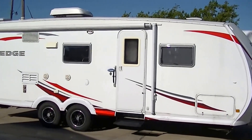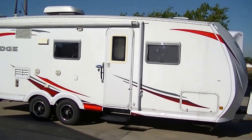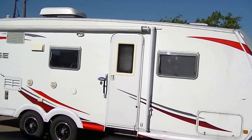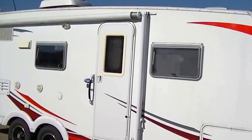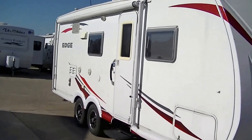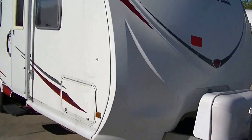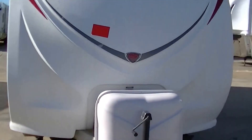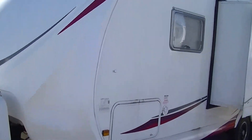Hey, this is Bob Barker, your RV guy extraordinaire. We're out here at Budget RVs of Texas this morning, and I'm going to take you to The Edge — actually a 22-foot half-ton towable, family-friendly bumper pull travel trailer: The Edge by Heartland. Super lightweight and easy to pull thanks to the aerodynamic nose cone and the sleek fiberglass exterior.